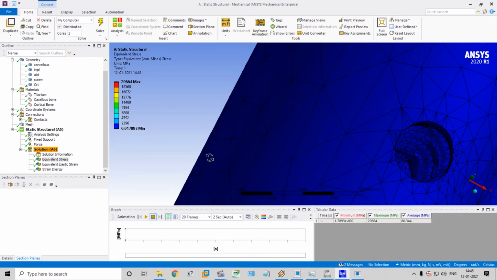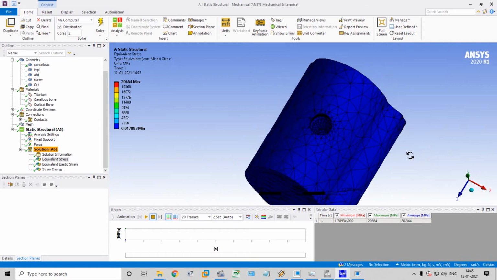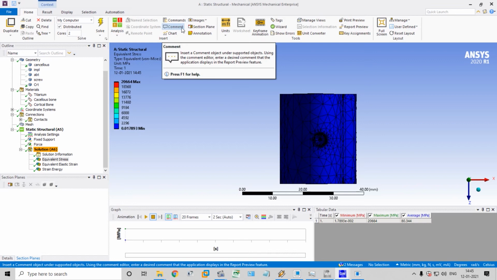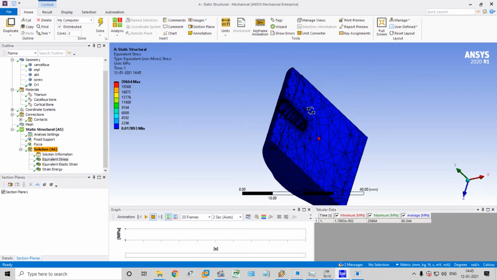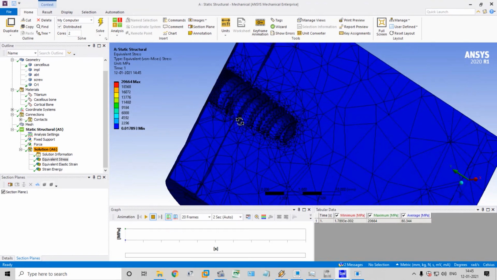Okay, next is the sectioning of the model. Here, click this. Here we can split it into half, and we can see inside the cavity with the bone, the drilled space.